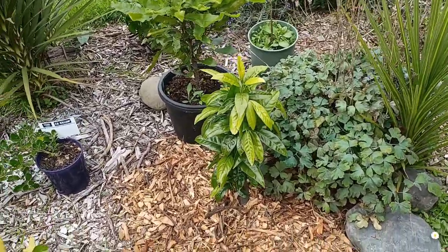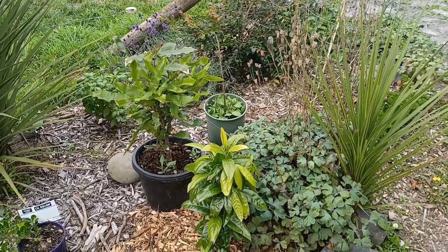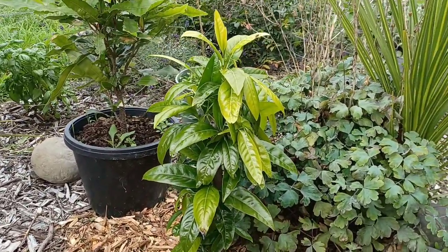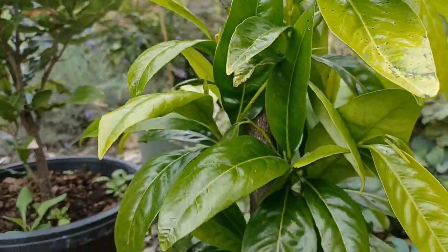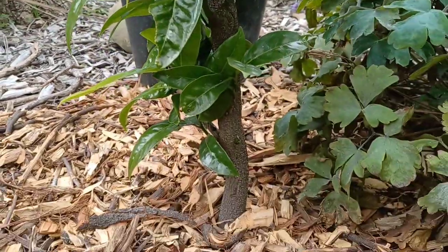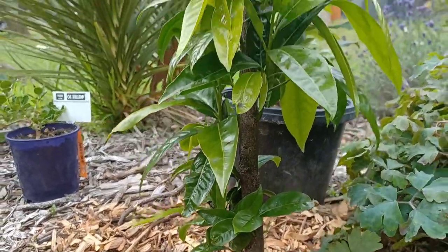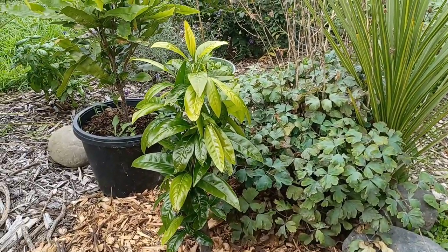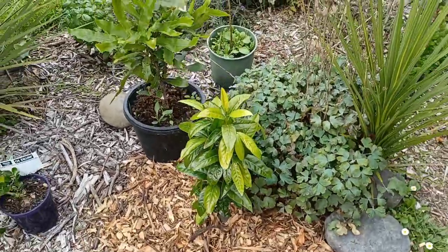This is the chocolate pudding fruit tree, or black sapote. It was quite a big-looking stick in the last video, and all those buds that I was looking at they all did pop and sprouted, so it's just in a mass of new growth. That's going to help protect it through this coming winter — it's the start of March here in New Zealand and winter is only a couple of months away. This guy is going to get a little tent made for him this year; I'm not going to let him out in the open like last year, and hopefully he'll keep a few more leaves on.